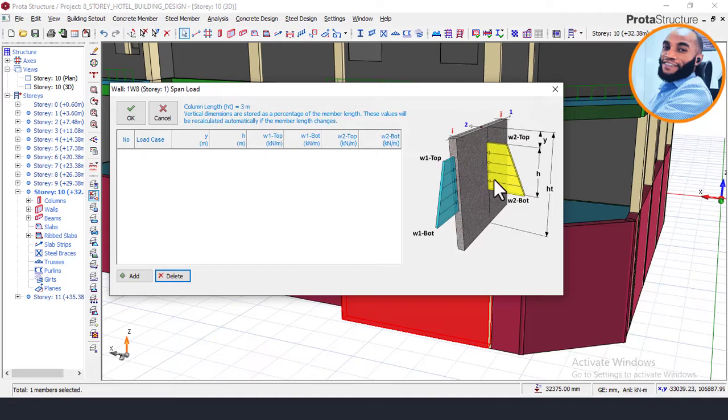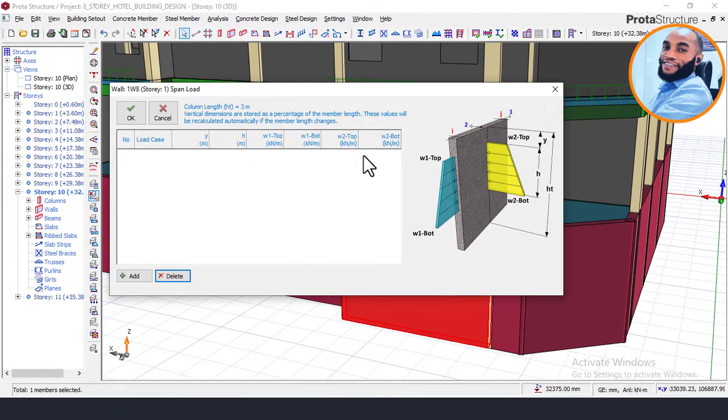Basically this diagram that is being shown here is for a strip type of surface load. Remember I told you guys that we have 4 types of surface load when it comes to load that is being applied on a retaining wall or on a basement wall. Now I'll have to repeat again. I said point load, strip load, line load, and surface load. So basically this diagram right now is for strip type of load, which we are not going to use. Now I will be using surface load to load this basement wall.